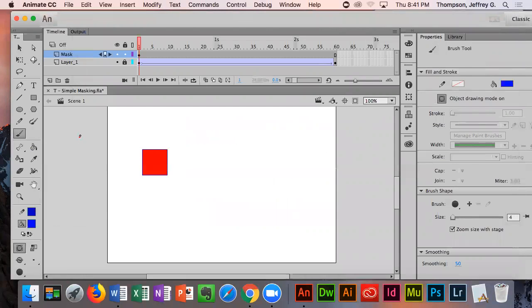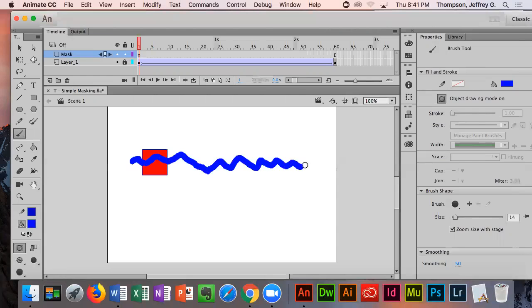Now I have a dot up here that I didn't mean, so I'm going to delete that. But set the thickness of the brush a little bit thicker than what it is now. Right now mine is set for itty bitty. You see where you set the thickness of it? Right there. Yeah. Make it a little bit thicker. And you're just going to draw a line from where it starts off to about where it ends. Make it a squiggly line.